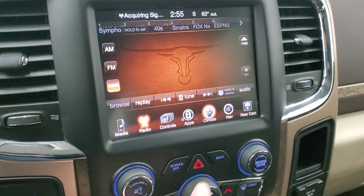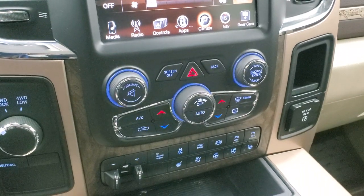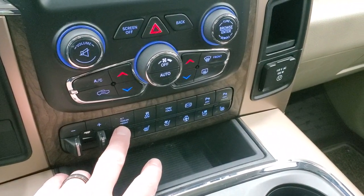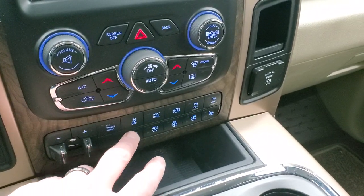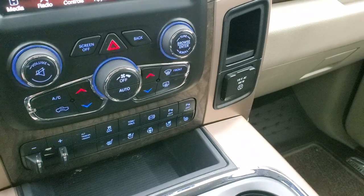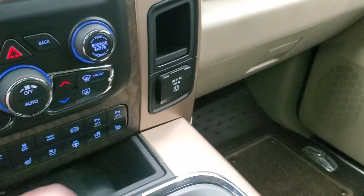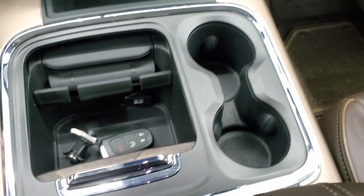You can do climate controls on the touchscreen or on the tactile buttons and knobs below. There's a turn-dial four-wheel drive selector, factory brake controller, and alternate trailer height adjustment — this one has the auto leveling rear suspension and you can program different trailers for different weights. You also get more tactile heated and cooled seat buttons, stability control, tow haul, factory exhaust brake, and front and rear parking sensors. Notice the nice wood grain trim throughout. You also get a 115-volt 150-watt plug-in, keyless entry with remote start, and a cool wood grain console close.